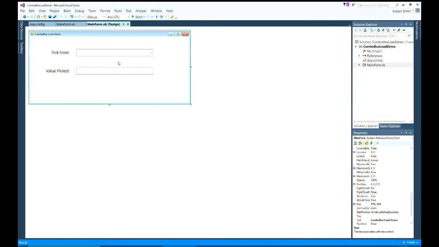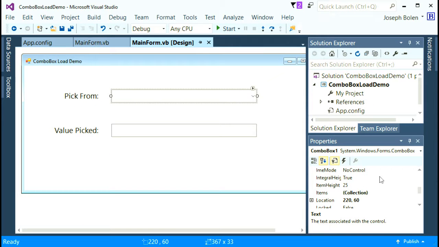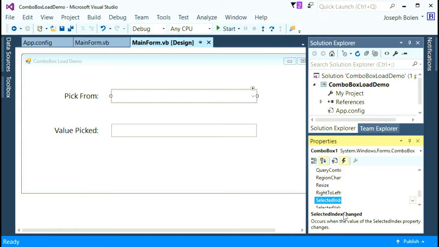Let's come back here. Now our ComboBox itself has a default event, and we can take a look at that by clicking on the little lightning bolt, and you'll see the event that it has, stretch that out, is the SelectedIndexChanged event.